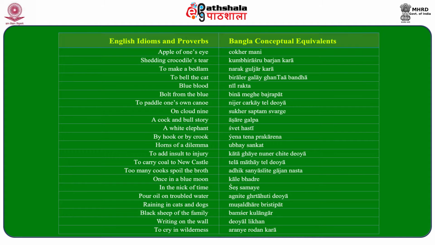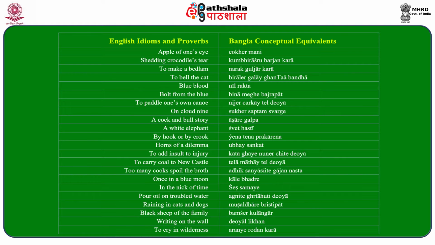I'm giving an example from how I have developed one dictionary of English idioms and proverbs, and the translational equivalents are provided from Bangla and put together side by side with a bilingual, bidirectional idiomatic dictionary database for machine learning, as well as for ELT purposes. Here are some examples. Suppose here in English we have got apple of one's eye. So here we have a Bangla proverbial expression also. A Bangla set phrase is called choker moni.